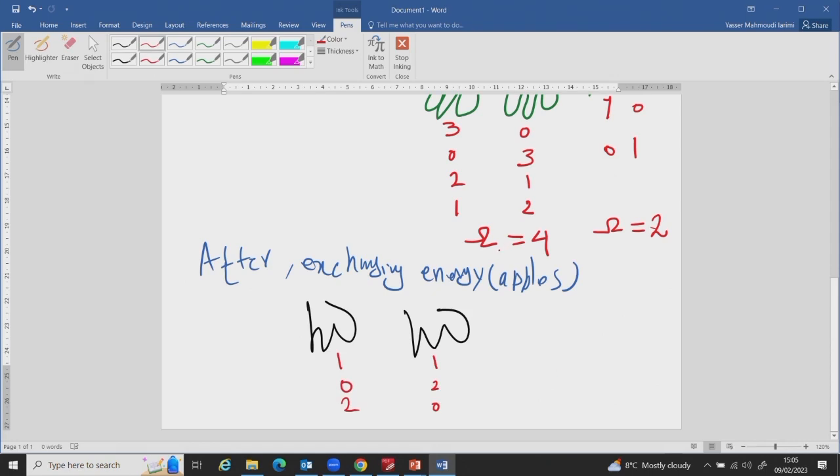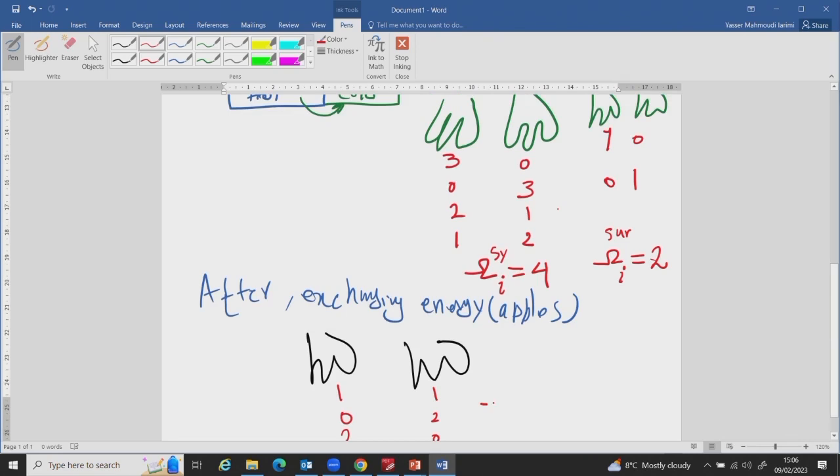Okay. So I'm going to call this initial, and this again initial. I'm calling myself the system, and I'm going to call my friend my surrounding, because a system is in contact with the surrounding and exchanging apples of energy. When they come in contact with each other, they exchange energy, and they come into thermal equilibrium in terms of temperature, if it was hot and cold slabs. In terms of apples, they have the same number of apples. So the second state is going to be 3, both for system and for surrounding. Are you following me so far?